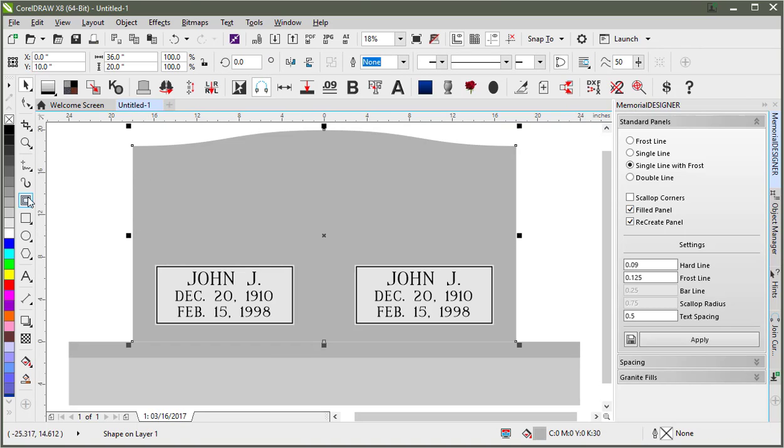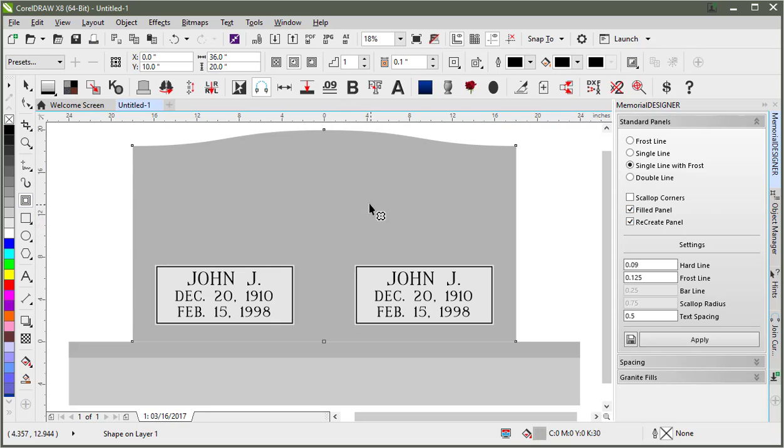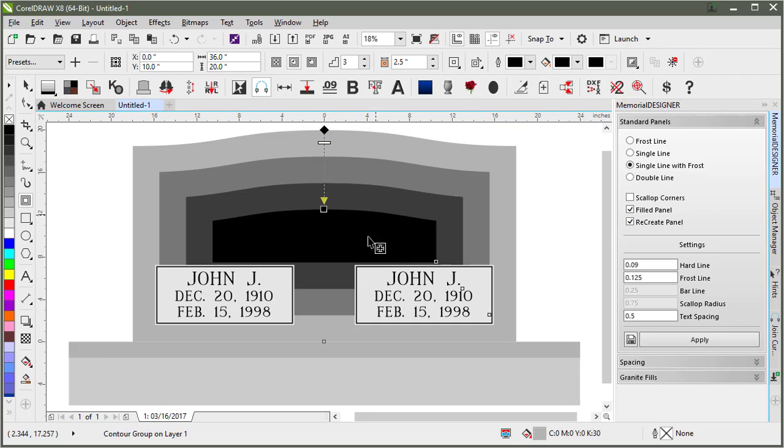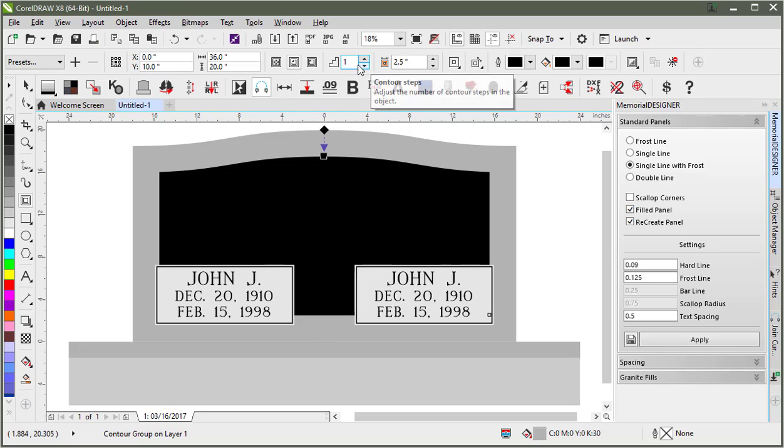So we could take our stone, and over here's the contour tool. If we take contour, contour is an interactive tool, so we can either type in settings up here, or I like to just click and drag until I get it to about where I want it to be, and then that gives me a rough number here, and then I can type in something specific if I wanted to. The number of steps is how many different contours that it creates. We don't really want to use more than one step in what we do.